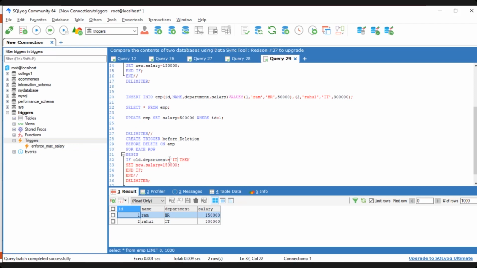I'm setting the message. If OLD.department is IT, then signal SQLSTATE 45000, set message text.